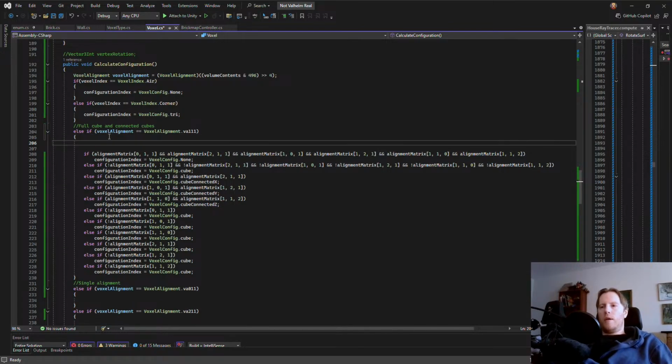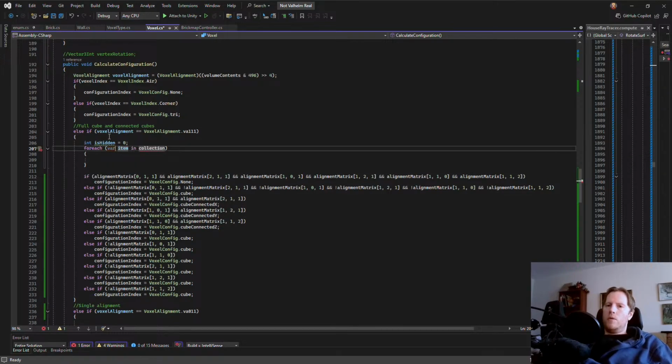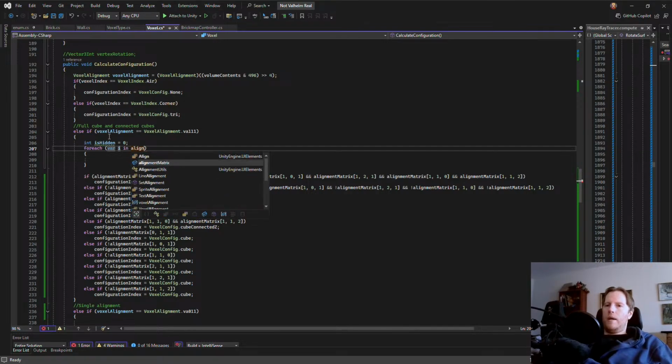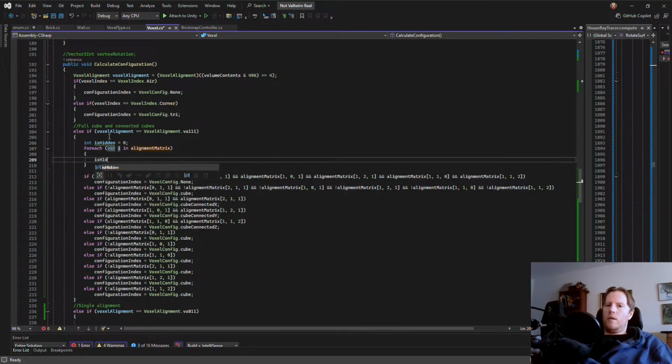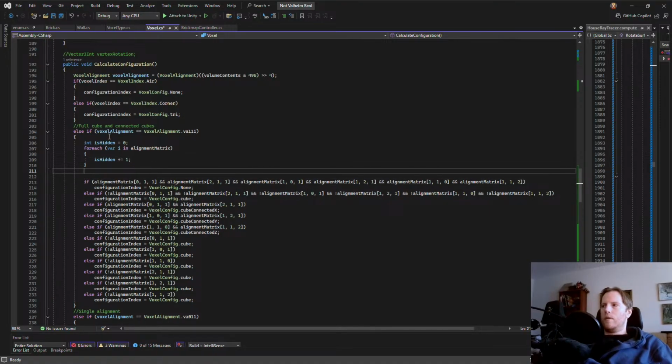But we can do something like int is hidden. For each var i in alignment matrix, is hidden plus equals 1. And then we can just calculate how many.